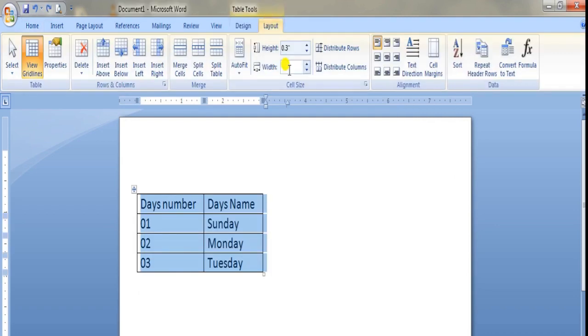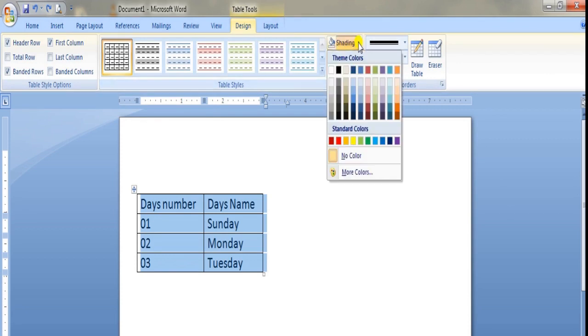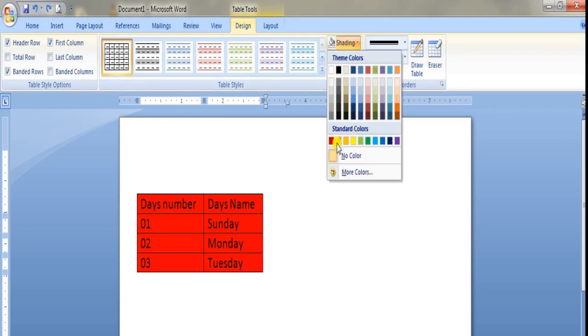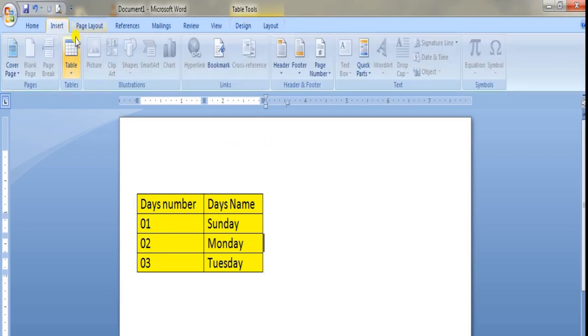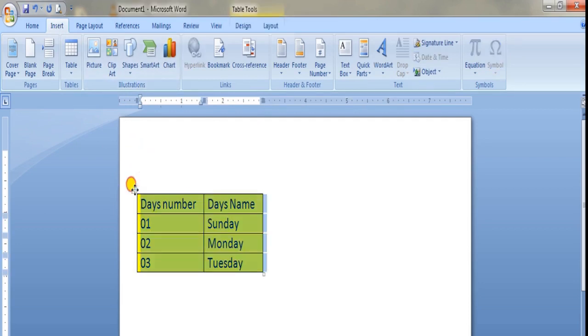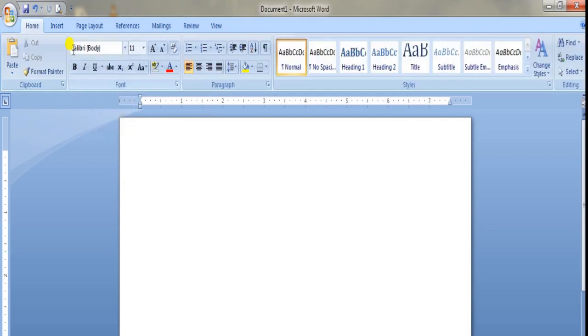Now in table, what else can be shown to you? These are the important things which you need to do when you're working with tables. Shading and all this, though, you can do by selecting a table. You can change the color and shade of the table. There are so many options. By using it, you will understand it better. Okay, so let's move on to the next group, that is illustration group. Let me delete this table. How to do it? Select it, go to layout, delete option, delete table.